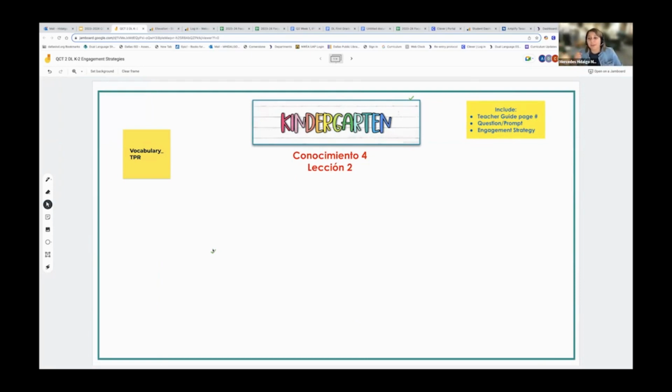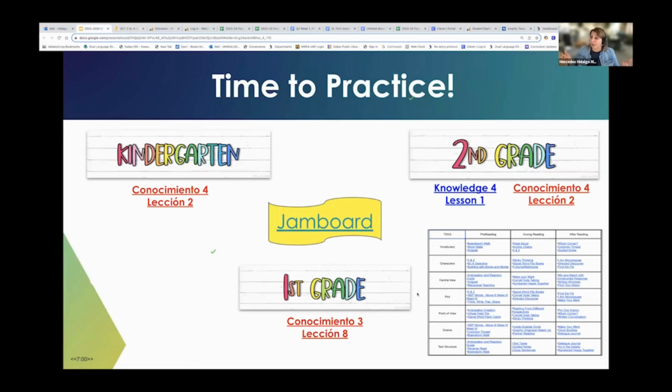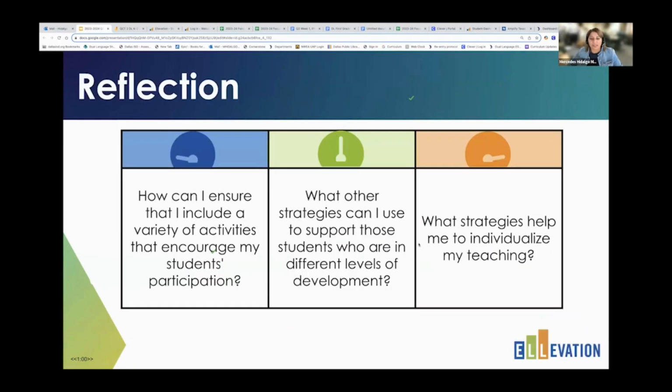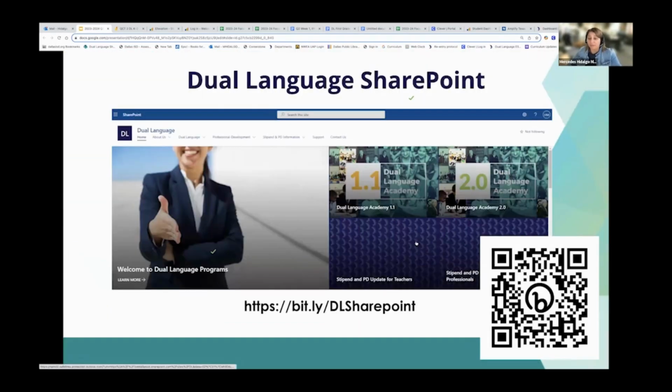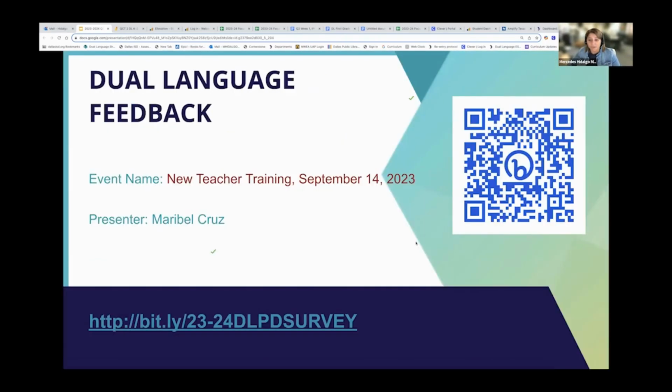But now, thank you so much for participating, everybody. I think at least we walked out of here with a few ideas. I love the act it out, and I love the human timeline, and I love the TPR and the think pair share. So those are great options. So this is the end of our time today. Remember, you have the SharePoint where more trainings are being posted if you want to take any.